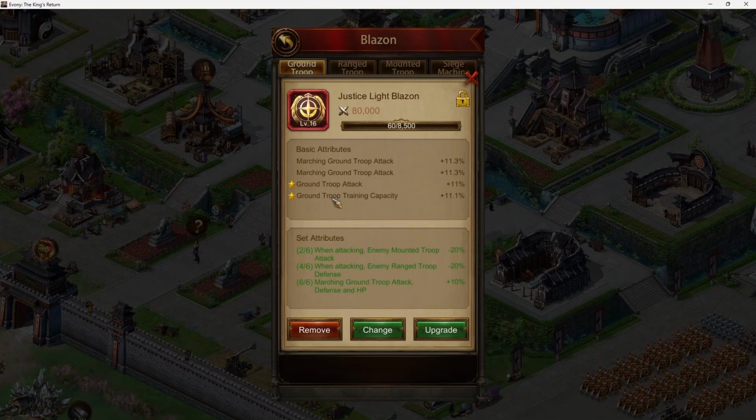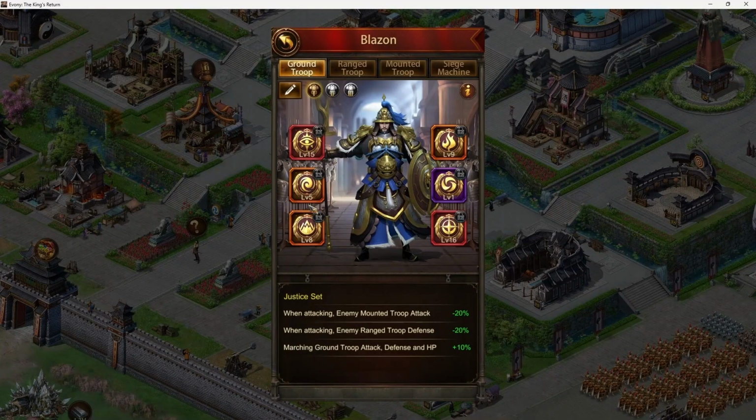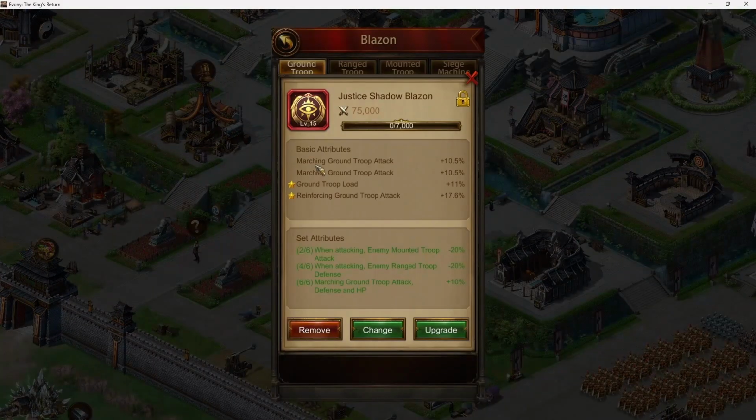If 4 is wonderful, but I know 4 could be difficult, so at least try for 3, right? And have all 6 pieces so that you can activate this particular set as well, and gain more buff for the ground troop attack, defense, and HP. Here you can see I only have 2 areas from where I'm getting the ground troop attack.